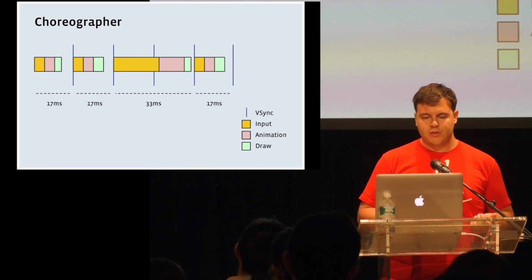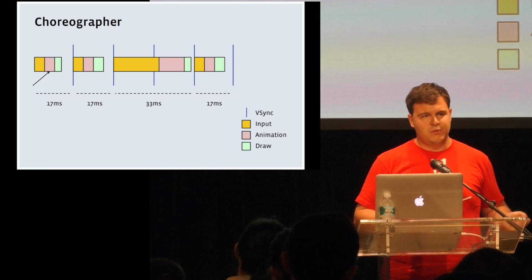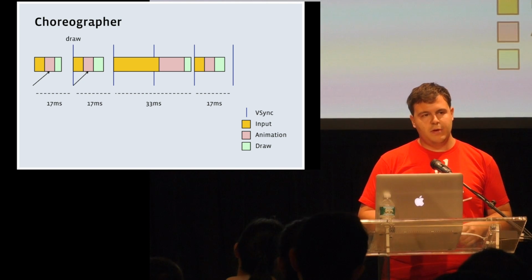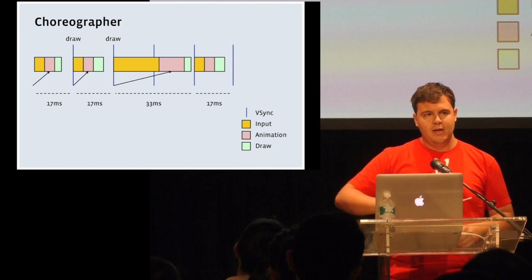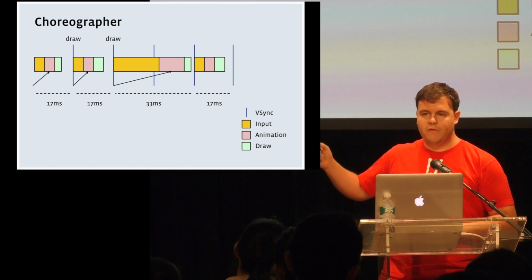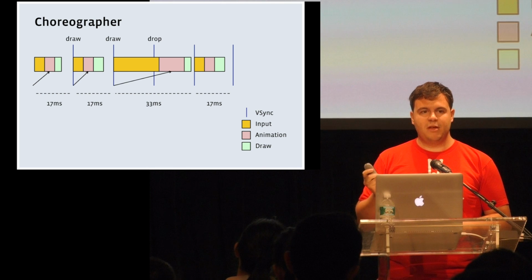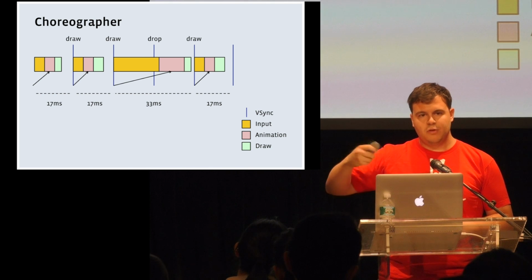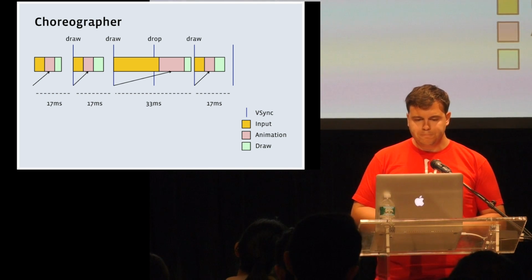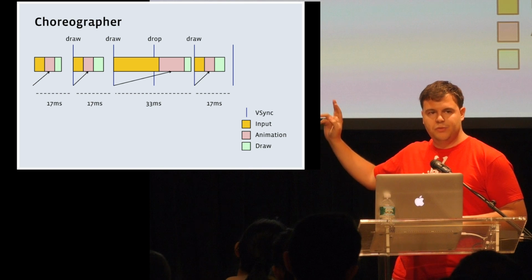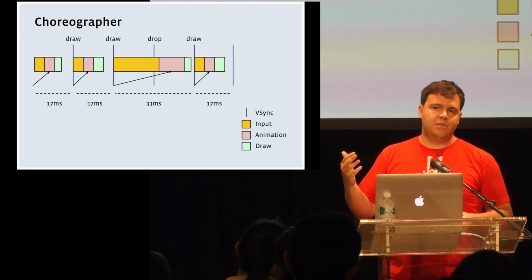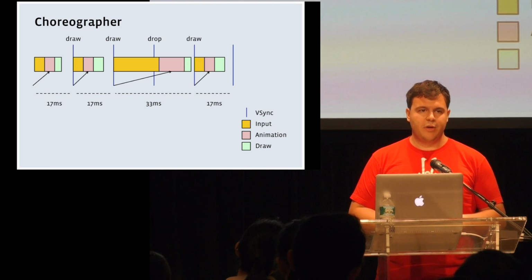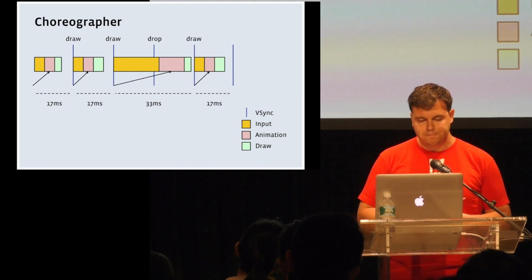So what happens with this choreographer? Well, the first frame gets its frame callback, and then we draw something, and then that timestamp goes to the next frame, and it draws in time also. And that timestamp goes to this other frame, which we weren't able to draw in time, so we drop that frame. And then it comes time to actually draw that frame, and we deliver that timestamp to the last frame here. If you measure the time between these last two frame callbacks, you'll know that it's not 17 milliseconds between these two, and you can safely recognize that we weren't rendering at the fastest possible frame rate for this device.